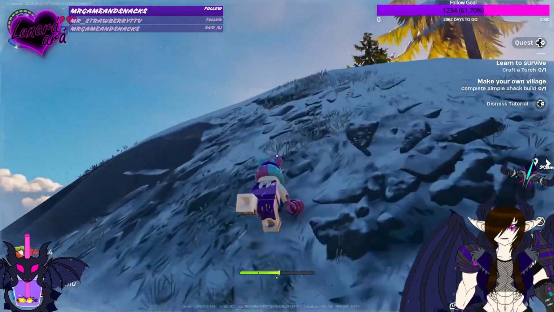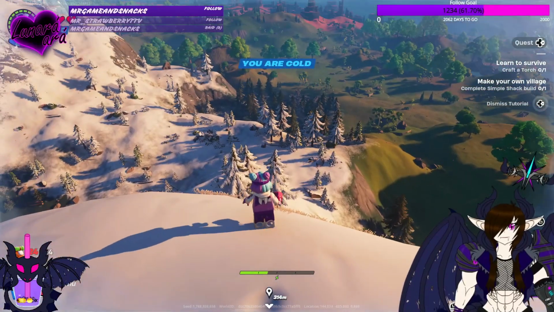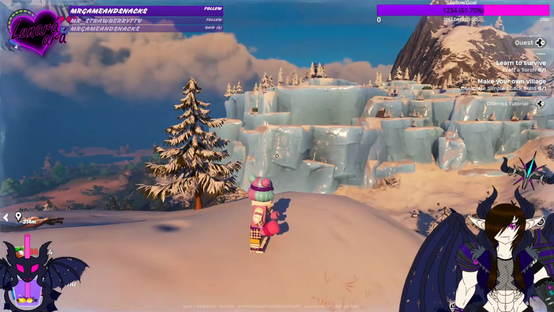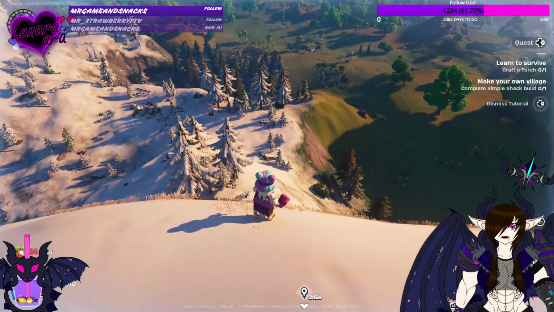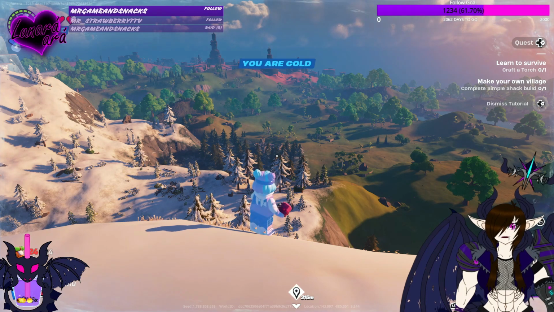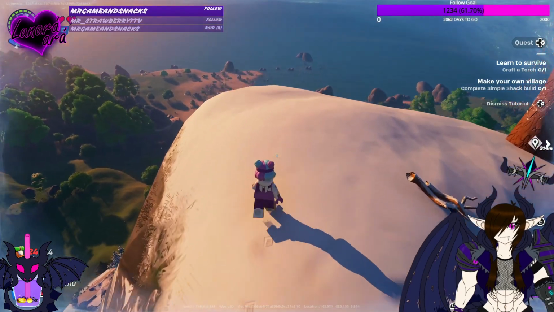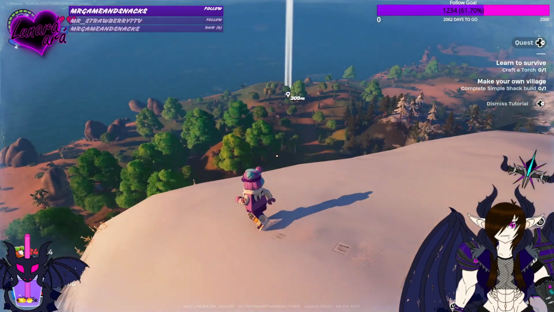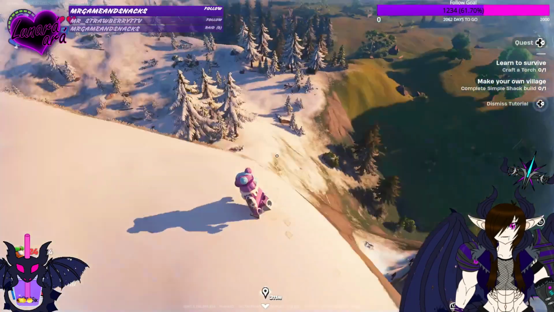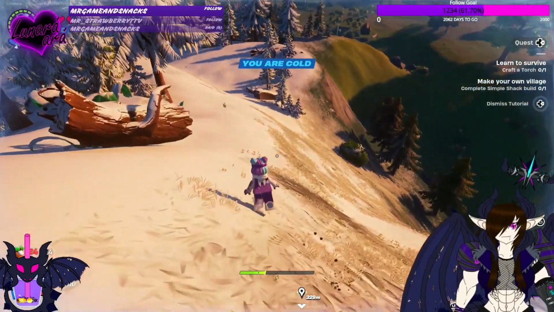You know what? If we get to the top of this mountain, we should be able to see everything. Alright, let's see. Doesn't look like there's much up here, but there's where I wanted to build the other town. You can see Wolf View from here. All right. Oh.